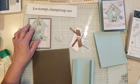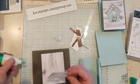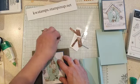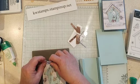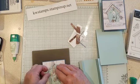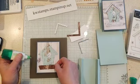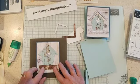So let's see, attach the die cut bird pieces and the bird to the front. So I'm going to start putting all these pieces together here. So first my little birdhouse, and my little bird is actually going to kind of poke out of the little hole there. So maybe I should get that back there before the glue dries, because I want him to kind of poke his cheerful little face out of the birdhouse. And then we'll add our other little pieces here. So they're not all going to look exactly like my sample, because I used some scraps of the different wood grains.